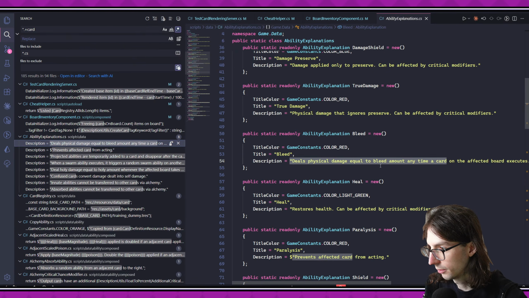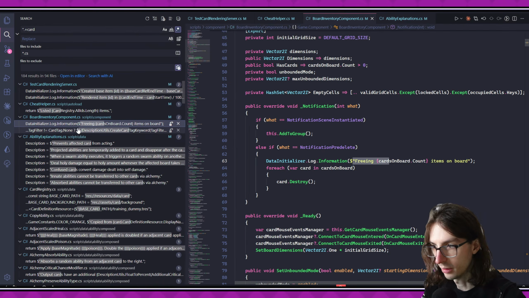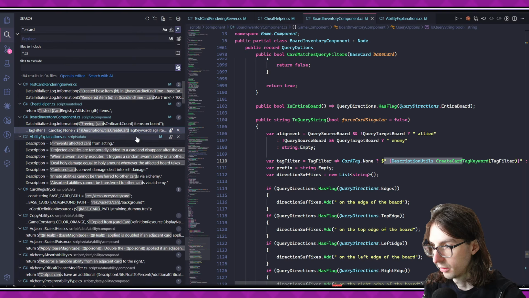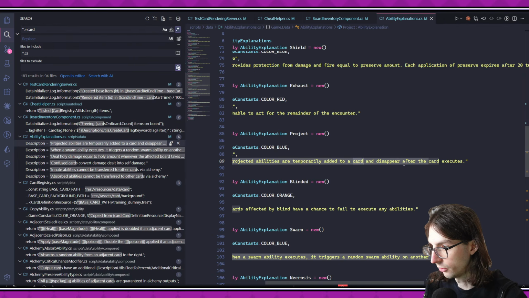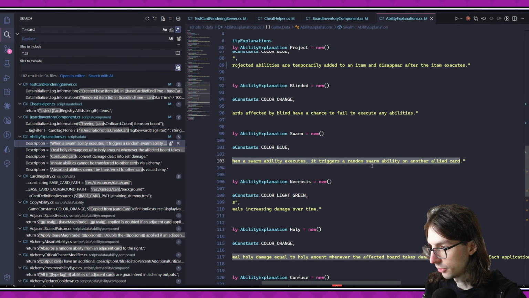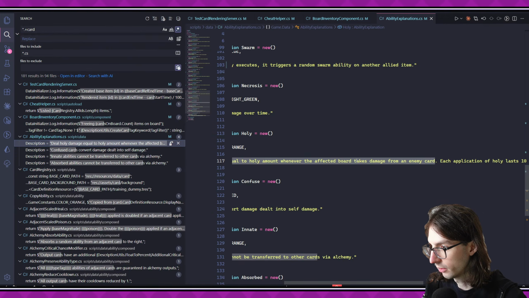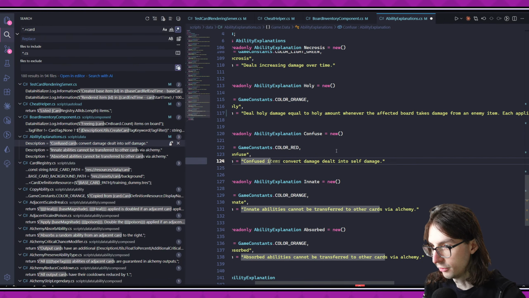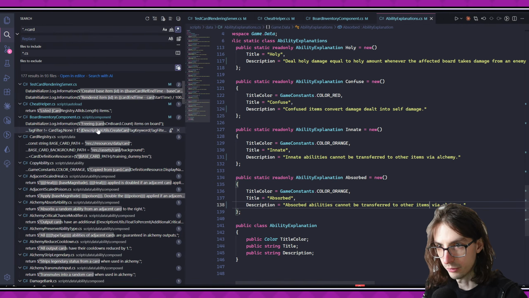Yeah, this would probably be anytime an item on the board. Oh, you know what? Well, I'll just have to pay attention to the language. Prevents affected item from acting. Projected abilities are simply added to an item and disappear after the item executes. It triggers a random support ability on another allied item. Holy damage whenever the affected board takes damage from an enemy item. Confused items cannot be transferred to other items. Items.